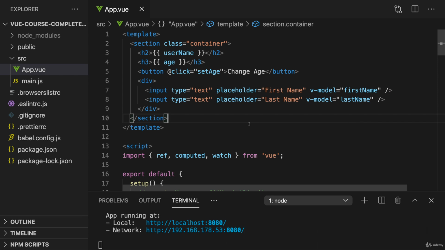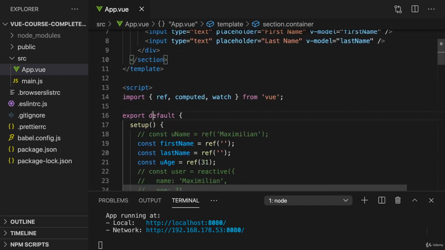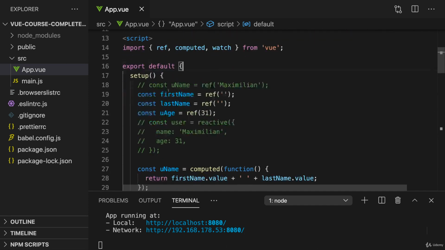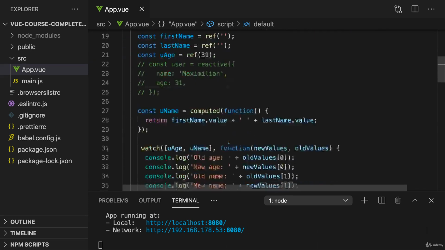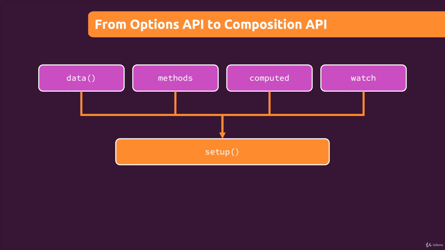That's all the same. Other options we might have, like components or props, also would not change. It's just the logic here in setup which is new and which replaces, as you learned, data, methods, computed, and watch. Now, of course, still there are many other minor things you gotta know when working with the composition API. Some issues and problems you will eventually run into, which you gotta know how to solve when switching from the options API to the composition API.